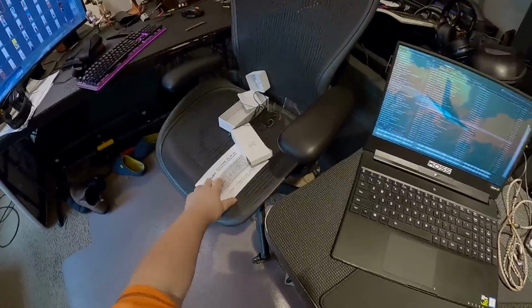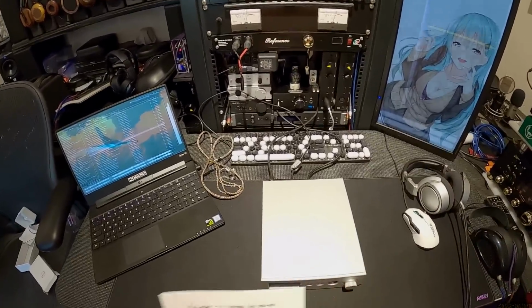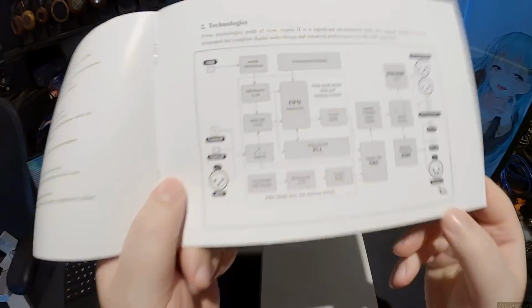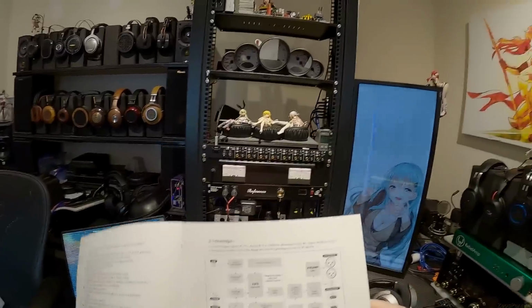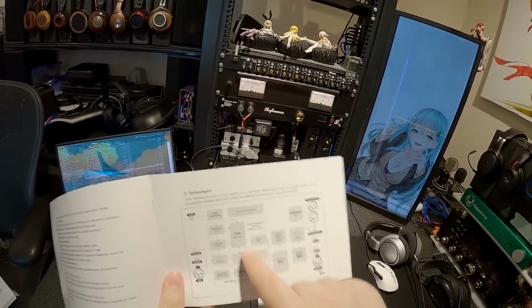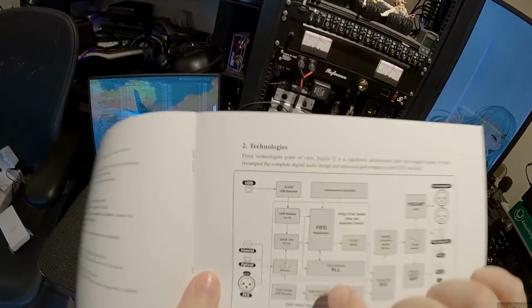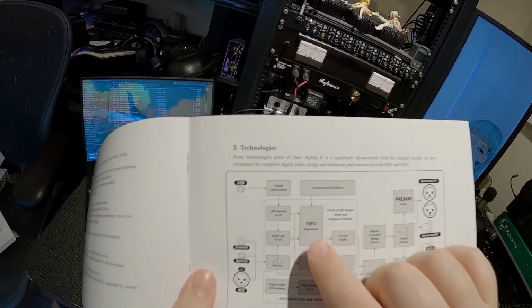Oh wait, I have the book. I have the book, everyone. I've read the book. There it is on HiFiGo, available in black or silver. I really like the silver. So I want to show you this first. Not many times will you get the full diagram of how the internals work, but they're really proud of this, so they're trying to show it off. This thing has a FIFO regenerator. I don't even know what that is, but it's got one.